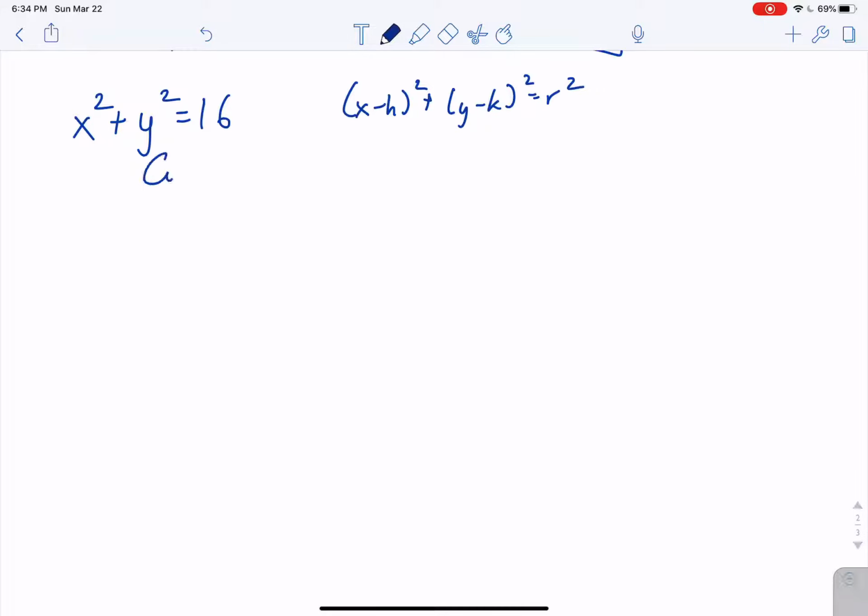So for example, if I had the equation x squared plus y squared equals 16, and this is where the real point of having polar coordinates is going to come out. So x squared plus y squared equals 16, we know that makes a circle. It follows the general format, x minus h squared plus y minus k squared equals r squared. So I know this is a circle with radius 4.